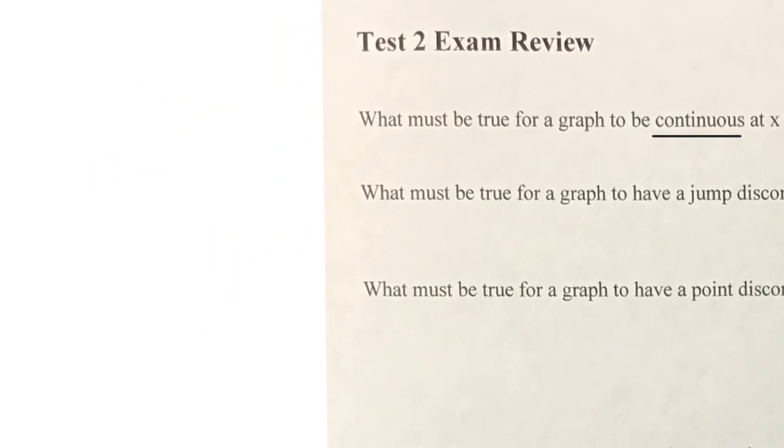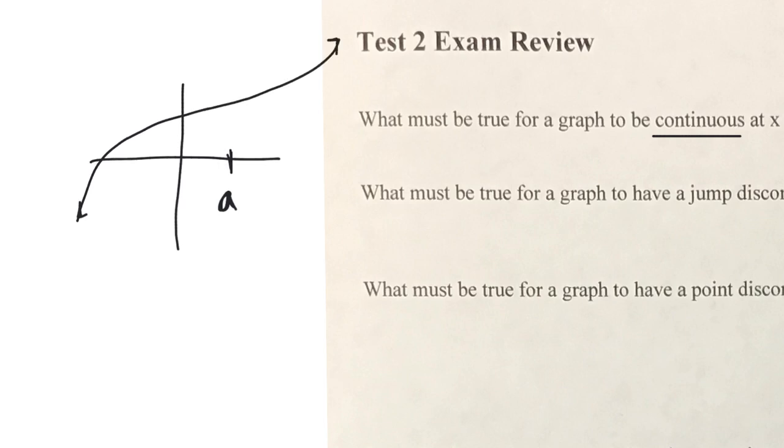So I'm going to make a graph of this before we write the words. If we have some axes and we're picking out some x value and we're calling that value A, then if the graph is going to be continuous at that point, some things have to happen. Number one, there needs to be a y value there. It has to exist. There has to be a point where f of a actually is there. And then from the left side, as x approaches a from the left, that needs to be equal to the y value there.